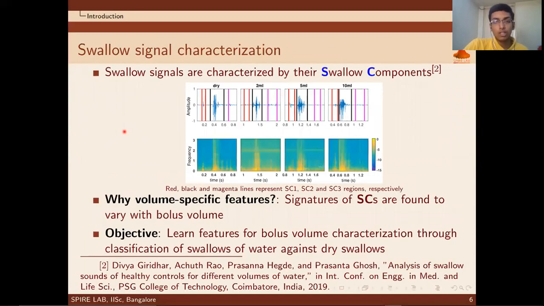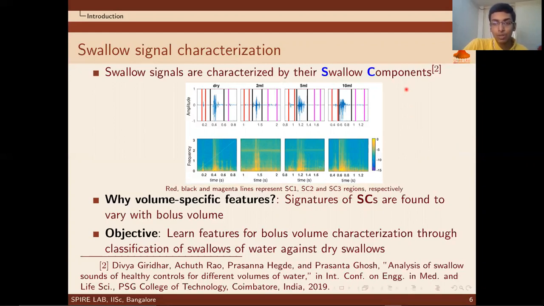Now, cervical auscultation represents the action of swallow as signals. This makes it necessary to understand the signal and its different components. The previous works characterize swallow signals broadly in two specific ways: one, using swallow components, and two, using swallow sound waves. Honda et al., using a synchronized experiment of acoustic and video fluoroscopic study, concluded that one swallow wave corresponding to each swallow phase, that is, oral, pharyngeal, and repositioning phases, was found.